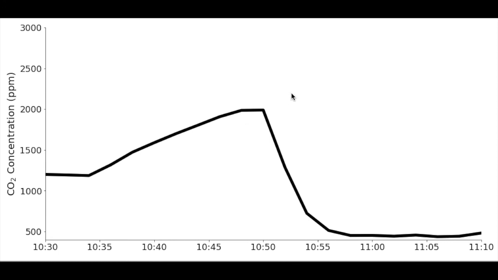So you can imagine if it was a windy day and we had a greater cross flow, it might not even take the 10 minutes it took to go from its peak to about a background CO2 concentration. It could take only 5 minutes, and this could be almost a vertical line that goes straight down to the background concentration. So in this case, you can see that natural ventilation played a much larger role in removing that CO2 than the mechanical ventilation did. And so hopefully you should be able to see that this air exchange rate, this ventilation rate we got from the natural ventilation case is going to be dramatically higher than the ventilation rate we got from the mechanical ventilation.